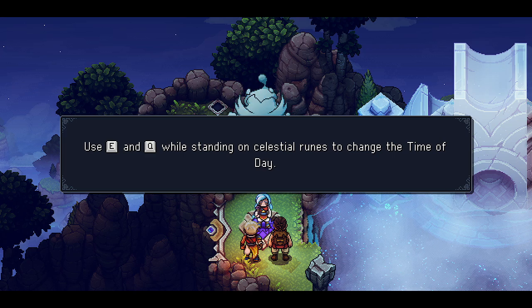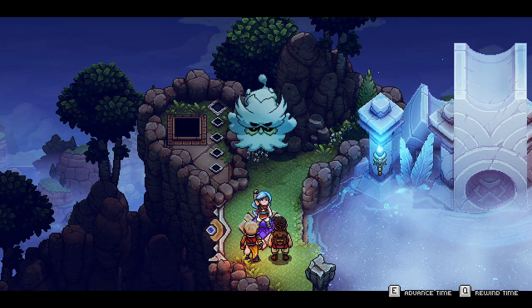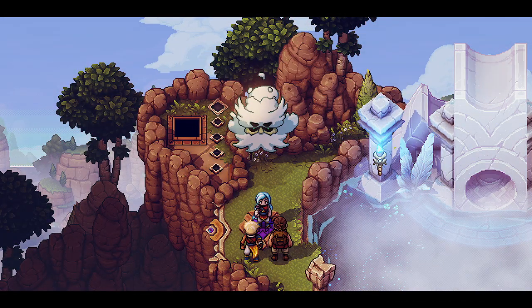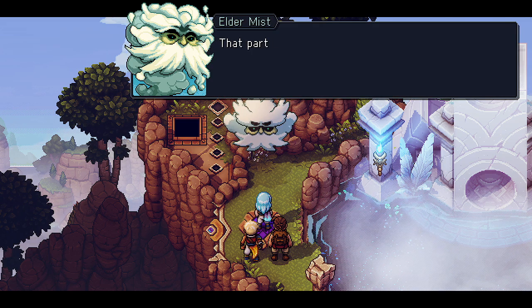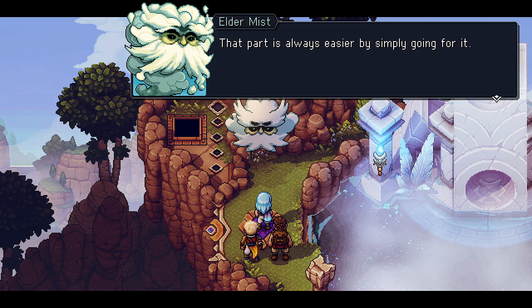Use E and Q while standing on the celestial ruin to change the time of day. Nice. Okay. How did you do that? That's the coolest thing I've ever seen. That is super cool. Yeah.